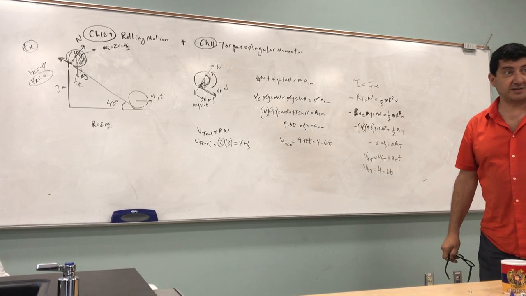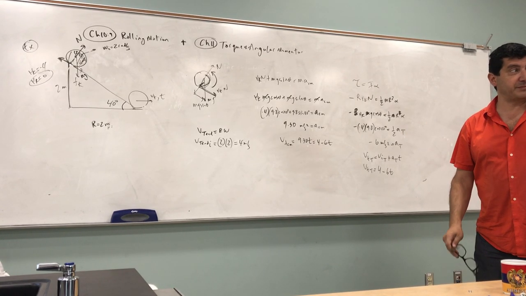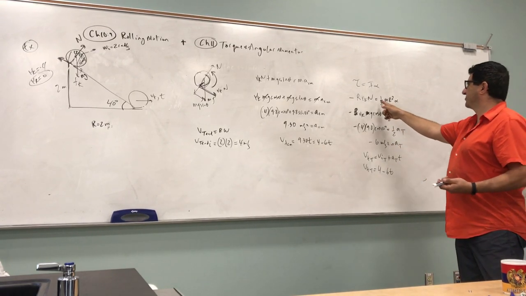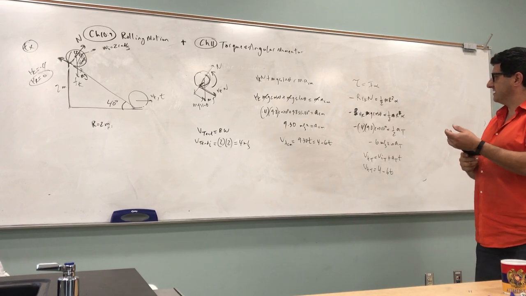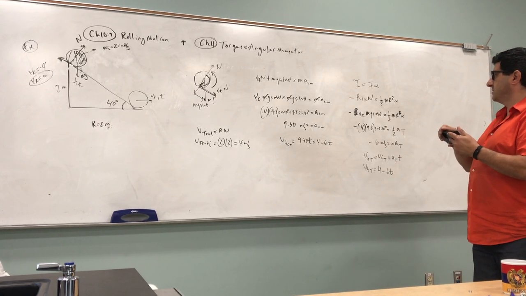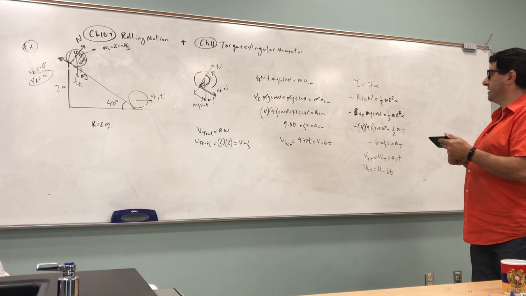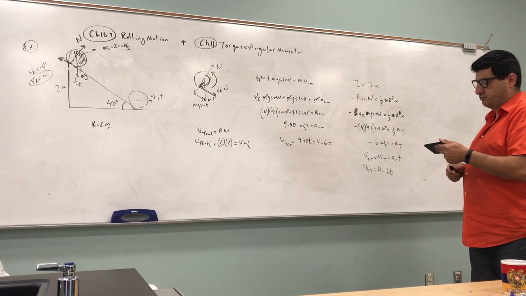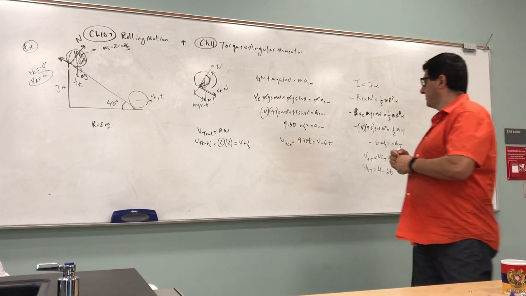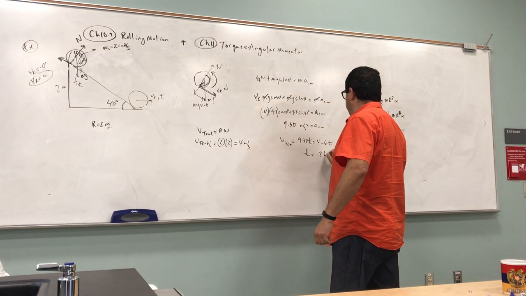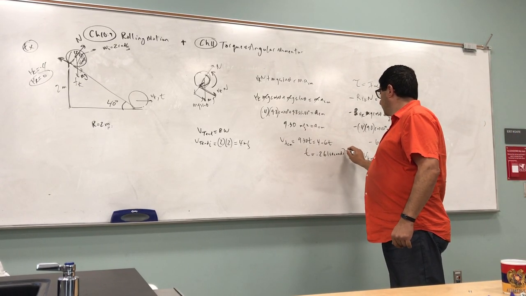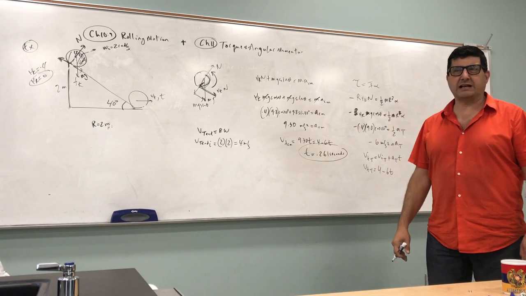It's crazy, so much theory here. Now you know what we meant by saying physics one gets harder, all these torques and stuff, right? So now you're going to get here 4 divided by 15.3, right? 0.26 seconds. 0.261 seconds. So it's a quarter of a second, it establishes pure rolling motion.